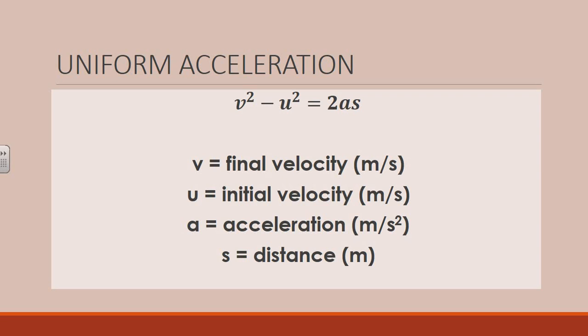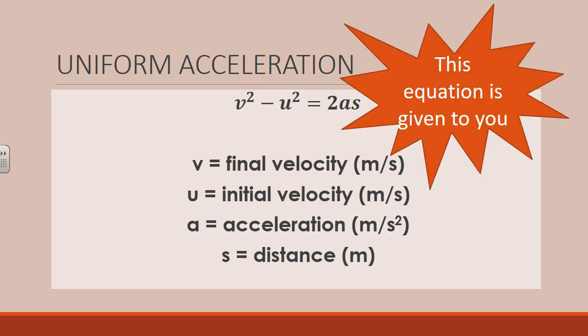So please make a note of that equation as well, where we have v, which is the final velocity, and u, which is the initial velocity. So this is looking at a change in velocity again, but it might be from a standing start, or it might be from a moving object that increases its velocity. We then look at the acceleration, which is a, and then s, which is the distance. Fortunately, this equation is given to you on the equation sheet in the exam, so it's not one you need to remember, but you do need to be able to use it, and you will need to be able to rearrange it.